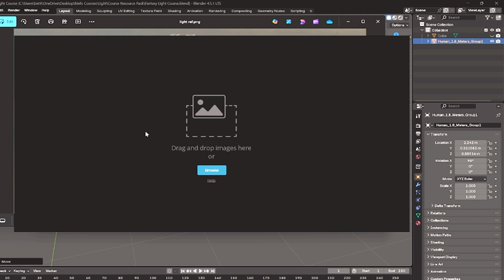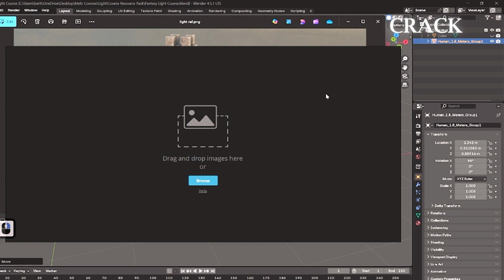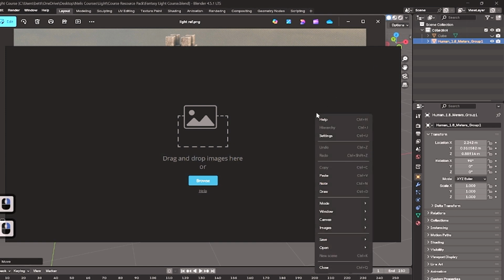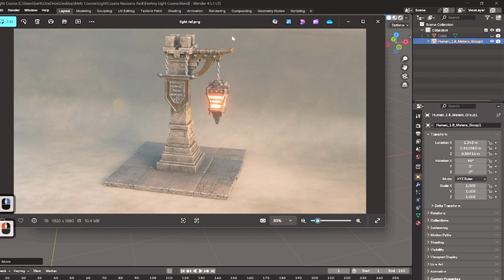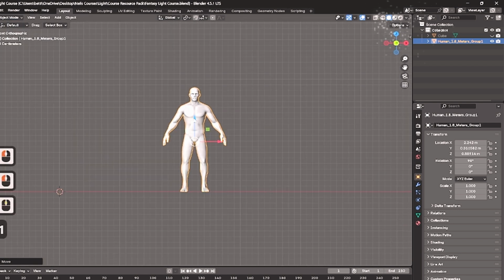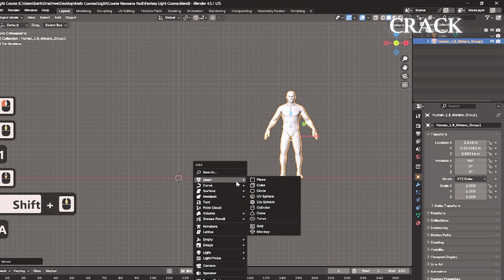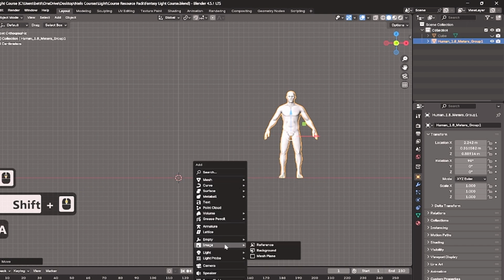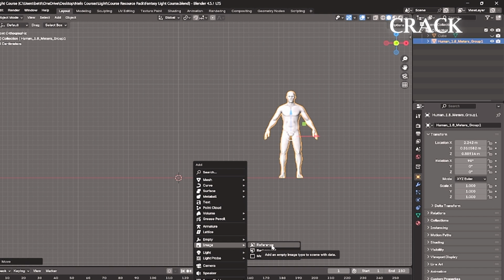Now what you can do is have this fancy lamp on your other screen if you have one. And if you don't, you can also bring it into Blender. If I press 1 to go into front view, and then press Shift A, I come down to Image and bring in a reference. You can either bring in a reference or you can bring in the background. Let's bring in a reference and I'll show you what that one looks like. So light reference, let's bring it in. And there we go. Now wherever I move around here, I can see it.